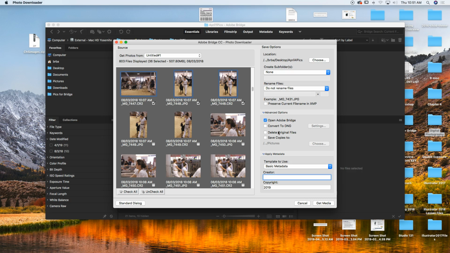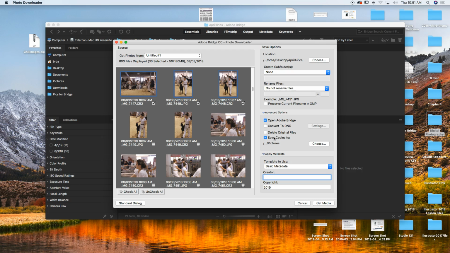Then my favorite feature for real life application is save copies to. How many of you have ever had a hard drive fail? How many of you will have a hard drive fail? Everybody, put your hands up. It's going to happen. So, on the hard drive on the Mac here, you have a folder called Photos. Just making another folder called Backup of Photos on the same hard drive is nothing, right? When the hard drive fails, both of your folders are gone.